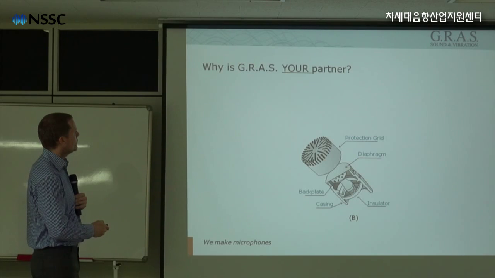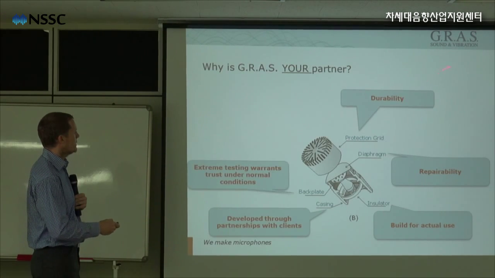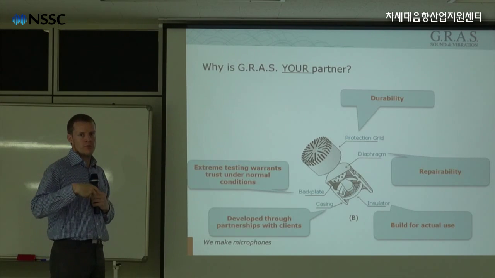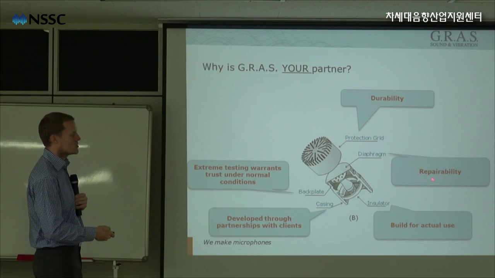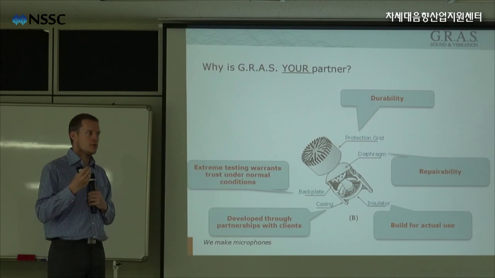So if we look a little bit closer to the microphone, you can see that it's durable. It's very durable. It has a protection grid like this to protect it against drops. So if you drop the microphone, we protect it with the grid. Also the diaphragm, I just explained that we are able to repair it, but also the material of the diaphragm and the way it's mounted is designed to be acoustically correct.